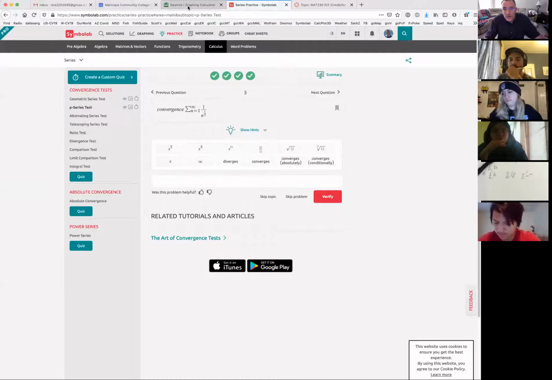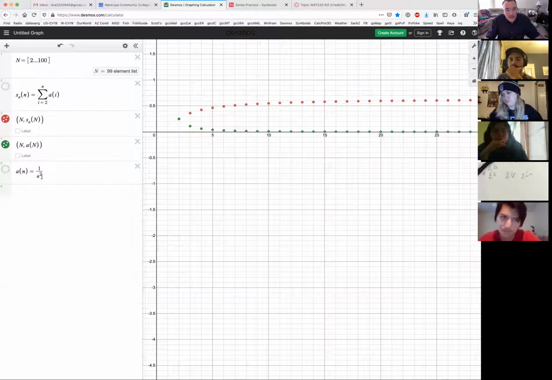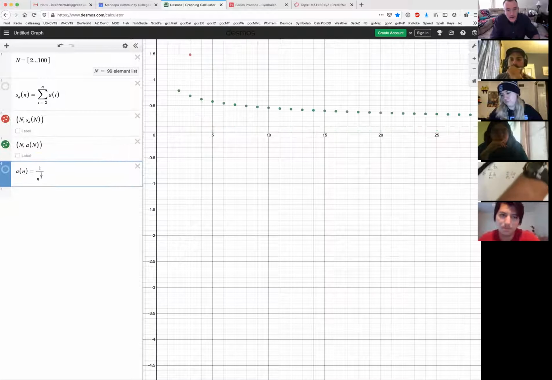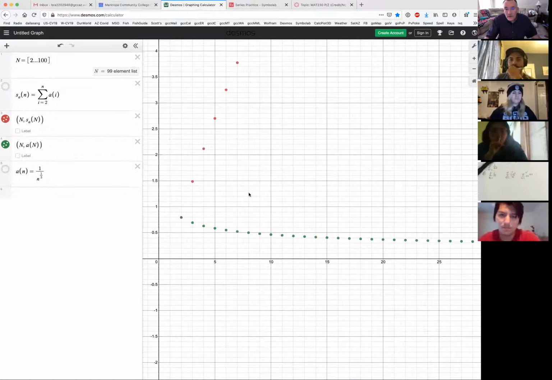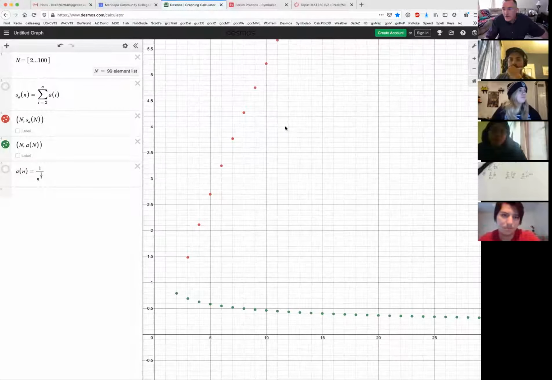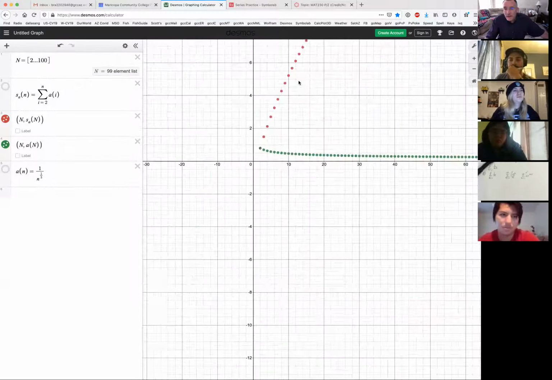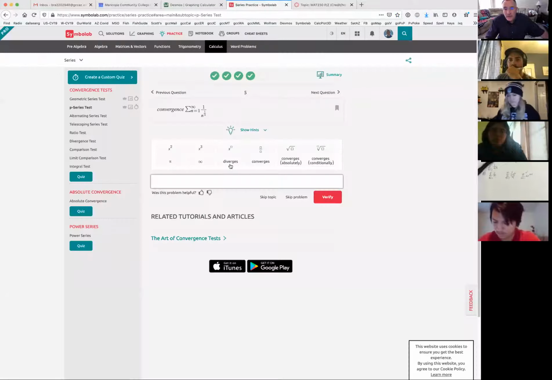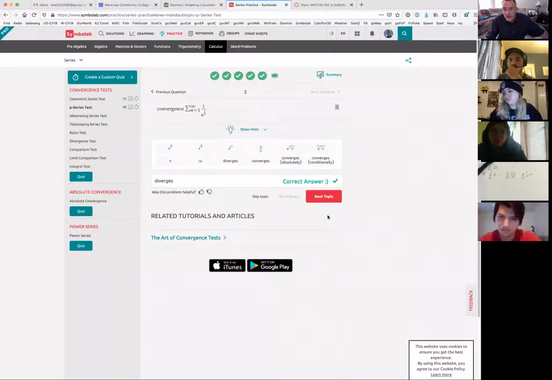Well, at this point, you might say, I don't know. And you'd come back here and you'd say, well, what if it's n to the 1/3 power? Then what does it look like on Desmos? That's not looking too good, is it? There go the dots. I'm thinking, well, maybe if I zoomed way out, it would start bending. Yep, it starts to bend. But is it going to bend enough that it ever levels out? And the answer is no. Okay, and so if we go back to Symbolab, we'd say, I think that diverges. Let's check. Yep, you're right.